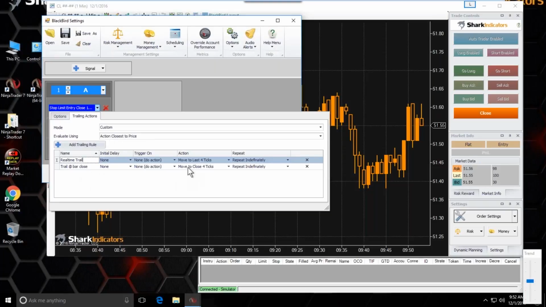If we have to wait for the bar to close, then of course price could move away a lot, and so the trail at bar close rule would probably never really get executed because the real-time one would be the one that's always keeping this entry order closest to price.